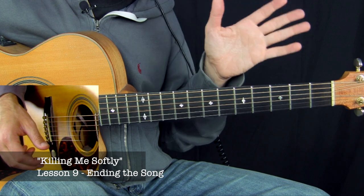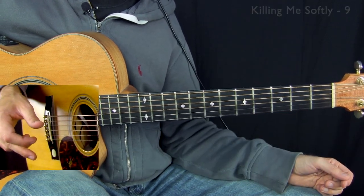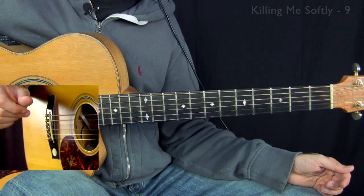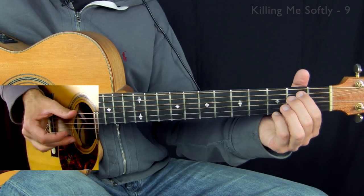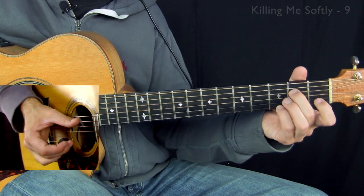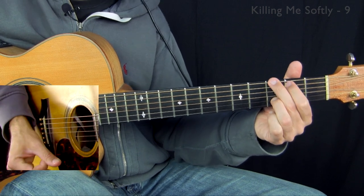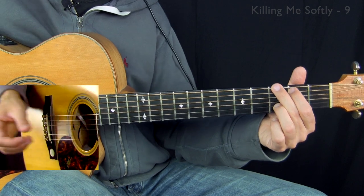Alrighty, so we're at the last chorus of what Roberta Flack sings on Killing Me Softly, and it's not exactly the same as the other choruses. Let me show you. Instead of the opening phrase, I do something similar to her. I go. And then I proceed with the rest of the phrase. Let me show you what that is.